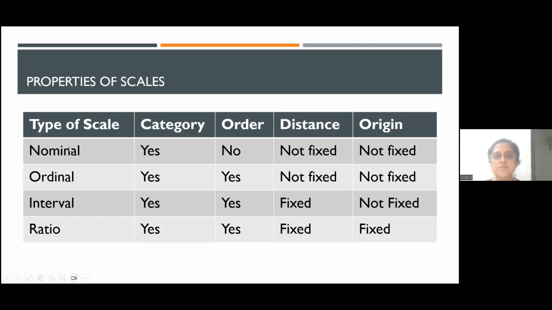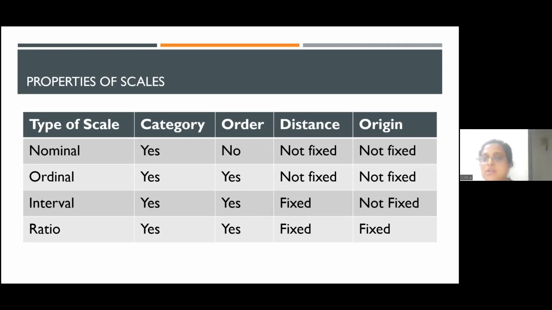Now for example, in terms of properties, nominal, you can categorize them. It's all possible to be categorized. So for example, let's say I say strongly agree and agree, so this is an agreement scale. Right, so it is possible to convert them into categorical variables, but not necessarily. Like for example, a nominal scale will not have an order, because it's male and female. You can have categories of, let's say, employees: category 1, category 2, category 3. So if they don't have an order, then you can just categorize them.